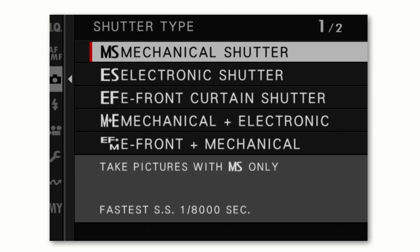So the mechanical shutter is the traditional type of shutter in a camera. So when I go click with this, it'll make a sound. And that's because inside the camera, there is a shutter that opens and closes. It's mechanical. There's a device that opens and closes to make the photo. So back to the chart.